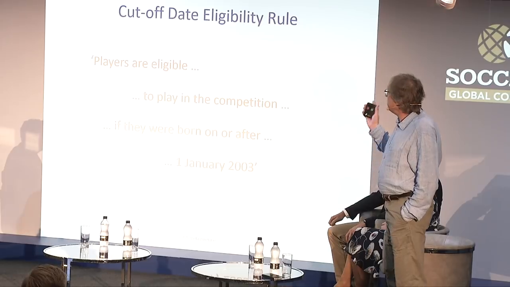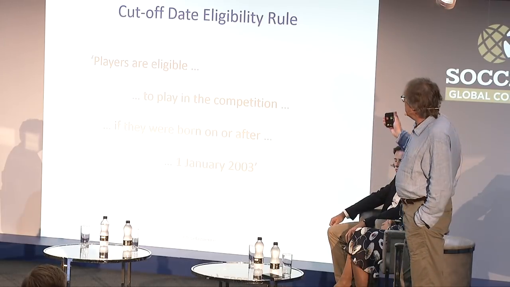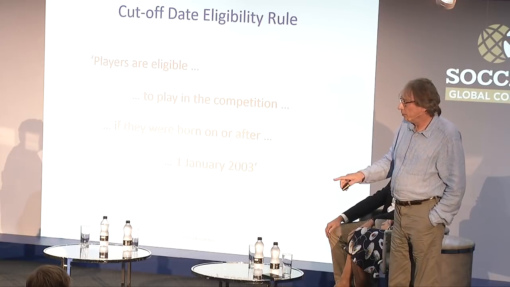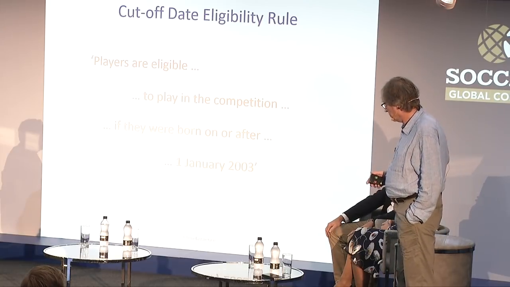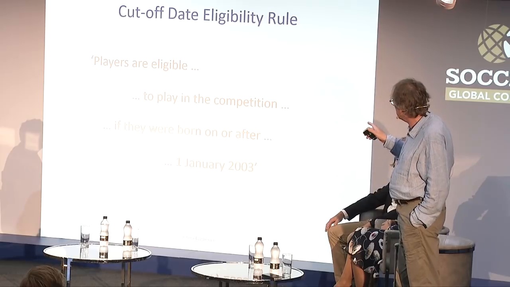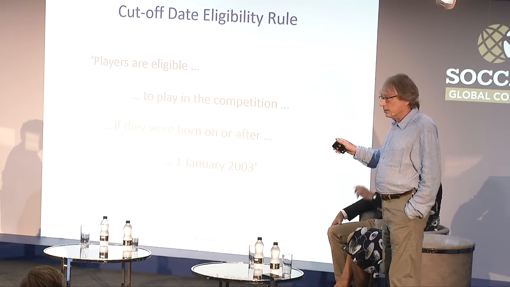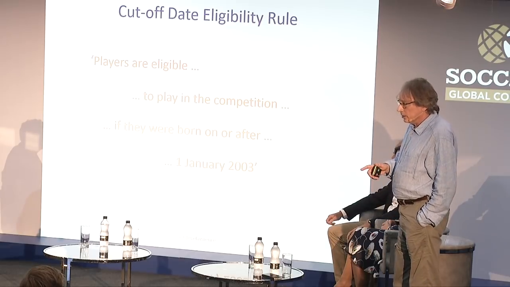Now, the reason that this happens is that we universally use this rule from FIFA down through UEFA, down through the associations. Players are eligible to play in the competition if they were born after a certain date. In England, in the home nations, we use 1st of September. Through the rest of Europe, we use 1st of January, and that's true around the world for the most part.